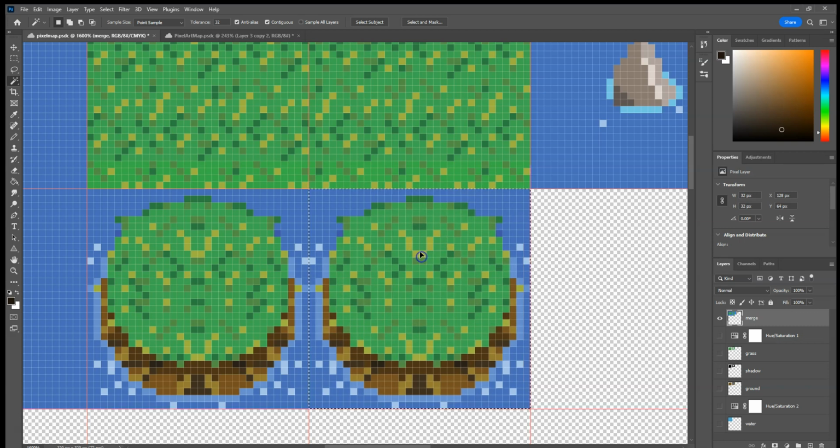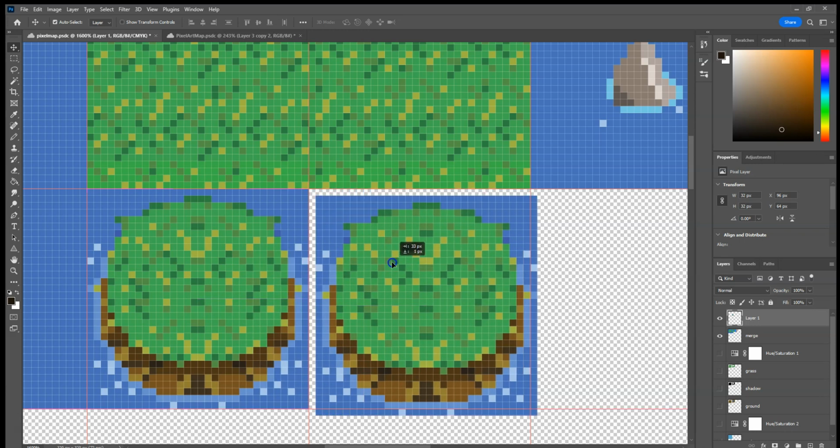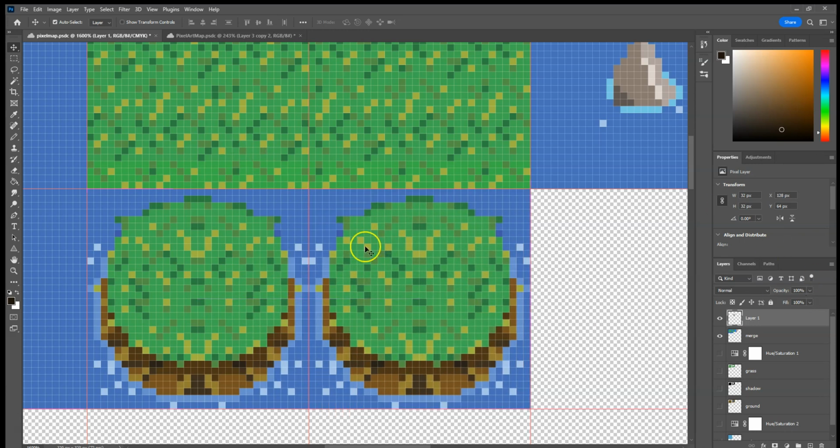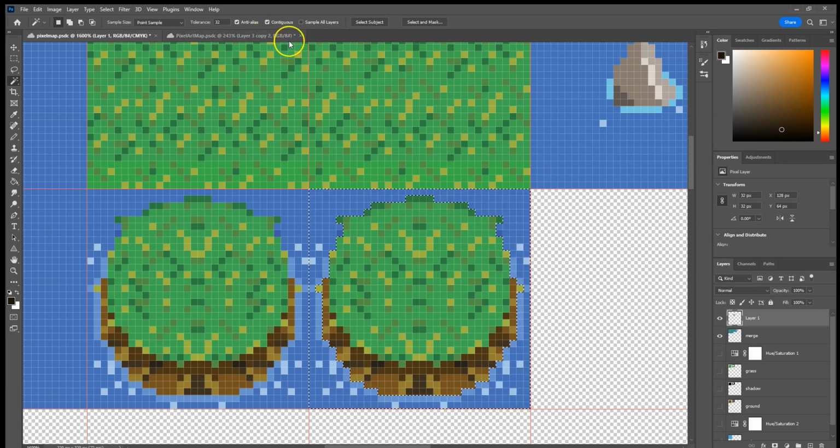All right. So with this selection, let me quickly deselect here. And instead of making that, I want to make it into a whole new layer. So I'm going to copy and paste that so that it's isolated. I'm not manipulating the merged map here. That looks good. Magic wand tool, select the blue regions that we have here. I'm holding down the shift key to grab multiple areas of the blue. And once we've done that, we can hit our delete key to delete that out. If you have a little bit of that fading effect, you might have to check some of your boxes up here, because again, we want this to be nice and sharp. We don't want any tolerance here.